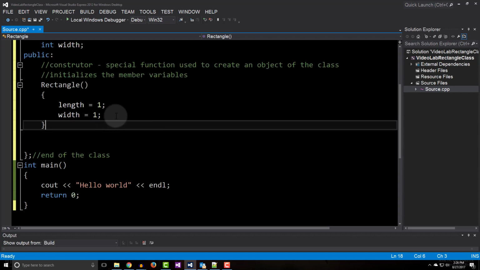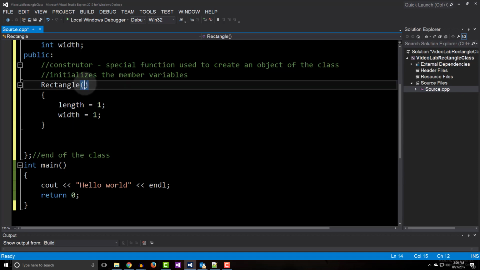But normally we want to set our own length and our own width. We don't want to use the default values, right? We can think of this without the parameters here, without any sort of arguments in the parentheses, as a default constructor, right?